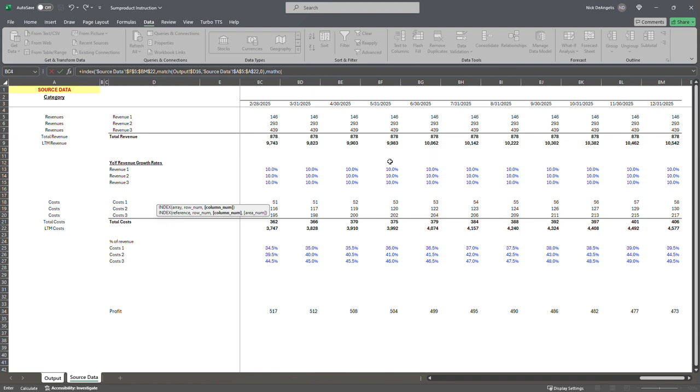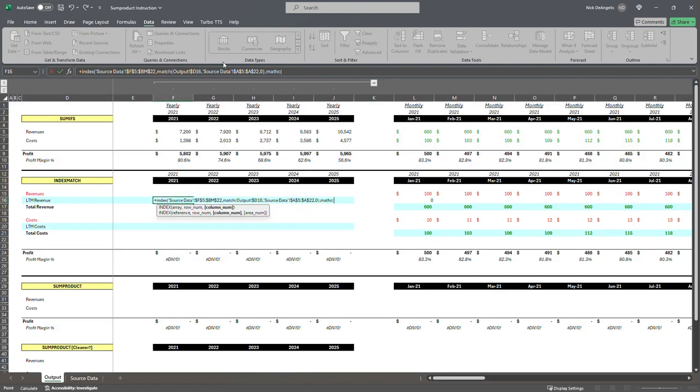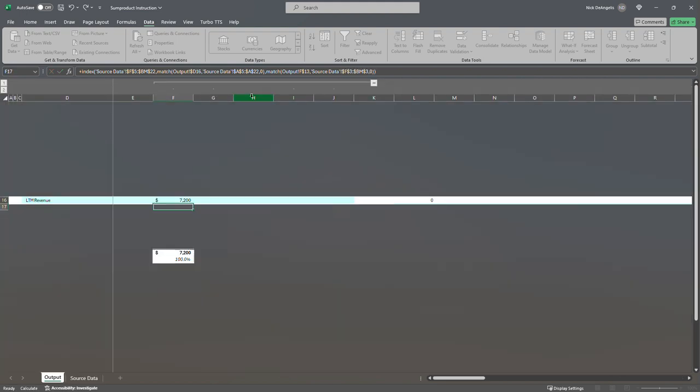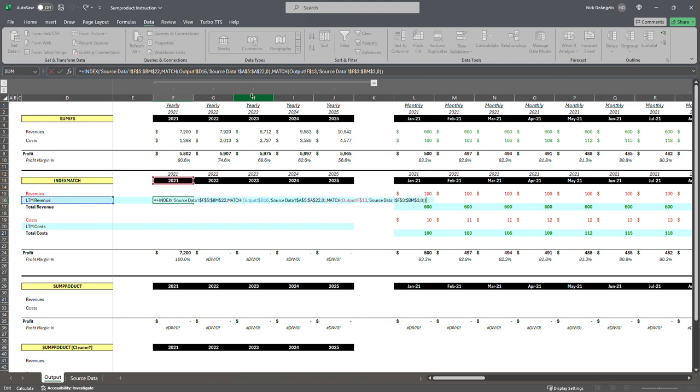And then we want the date, as I spell match wrong, we want the date to be December, the year ending December 31st, 2021. So we're looking up that, and where are we looking that up into? We're looking this up here. Exact match, good to go. So you'll see we get the right number.